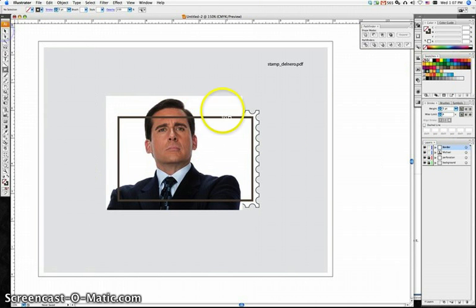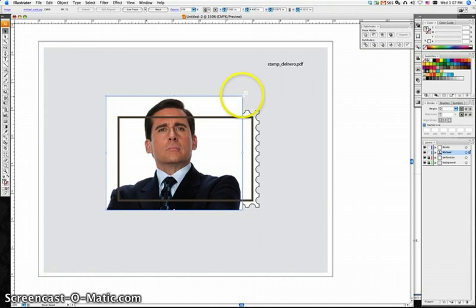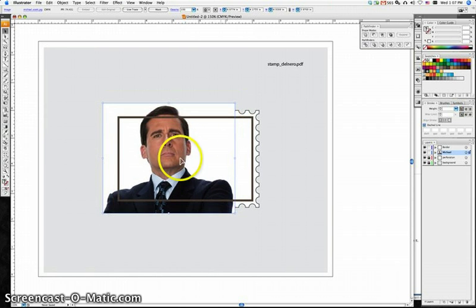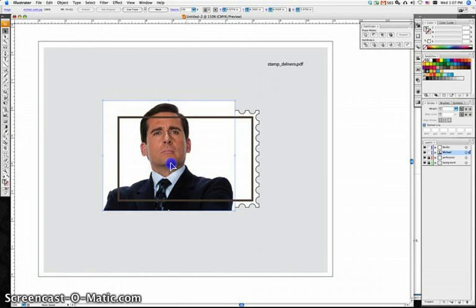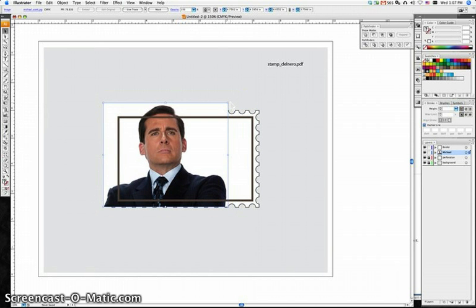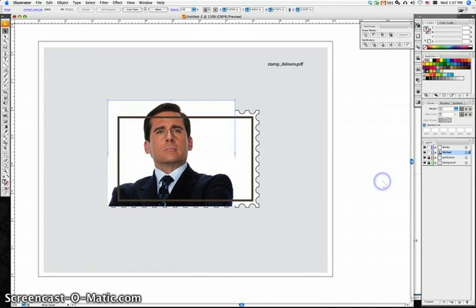I'm going to spend a little bit of time here. I'm going to scale this down a little bit, select, and hold down shift. Just scale it down a little bit so I can crop it the way I would like it to be. Like his tie to end a little bit above that border, and his forehead to be just a little bit further in like this. Okay, so there's a photo, and I could use the photo just like it is.